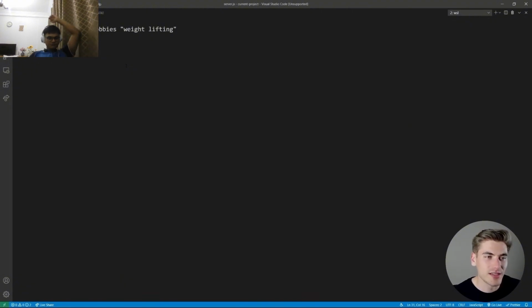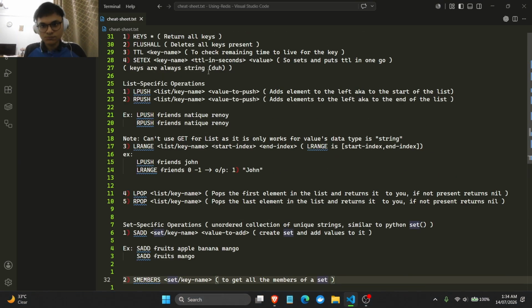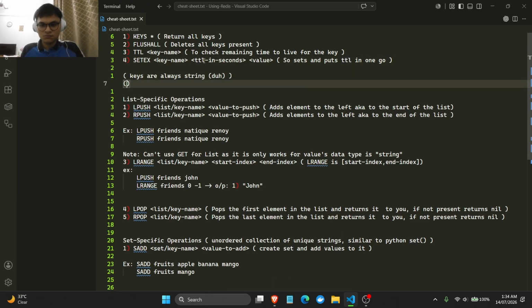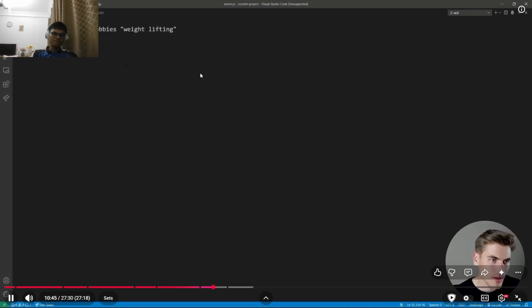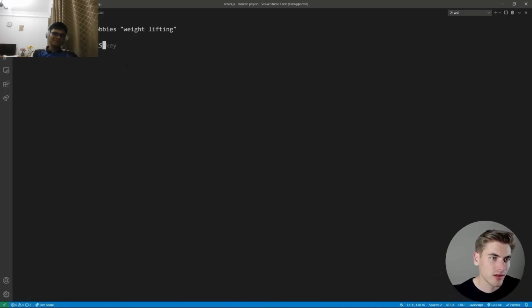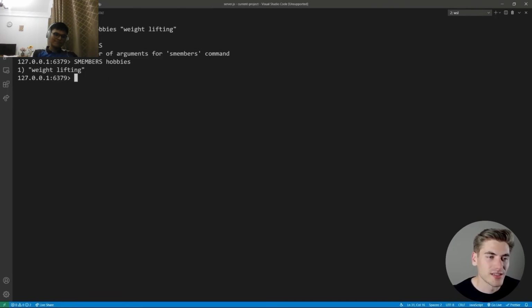So now if I want to get all the things inside of here, we can say S members, and this is just going to print out everything inside of that thing. So hobbies is the thing we want to check, and as you can see, we got all the values inside of hobbies being printed out.